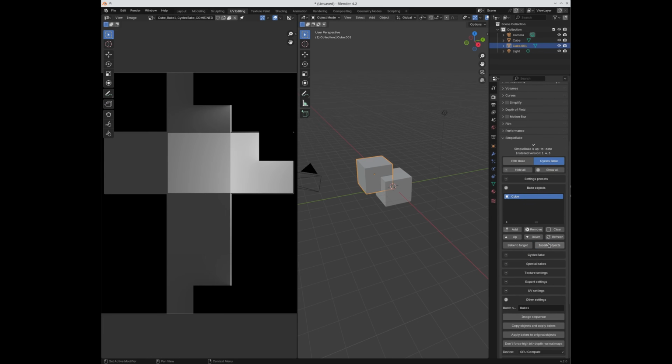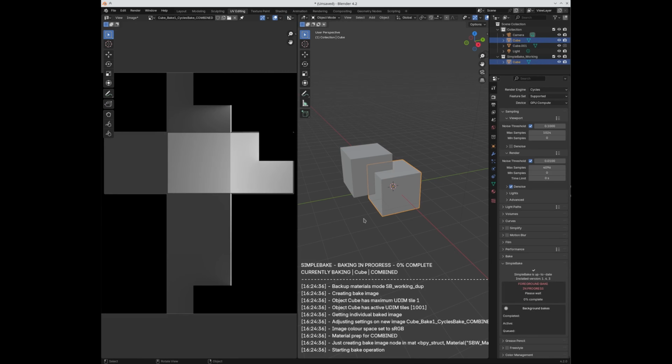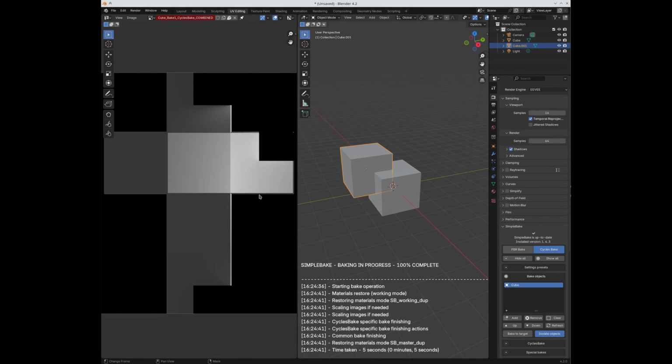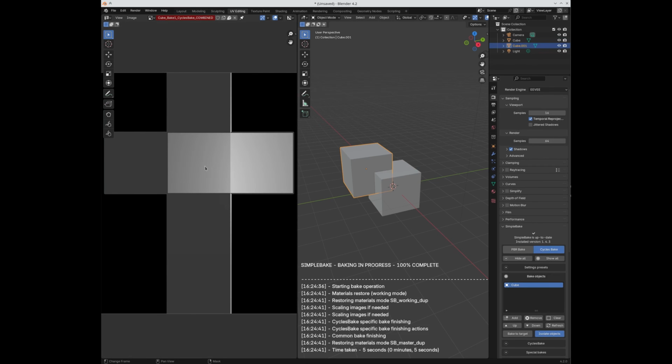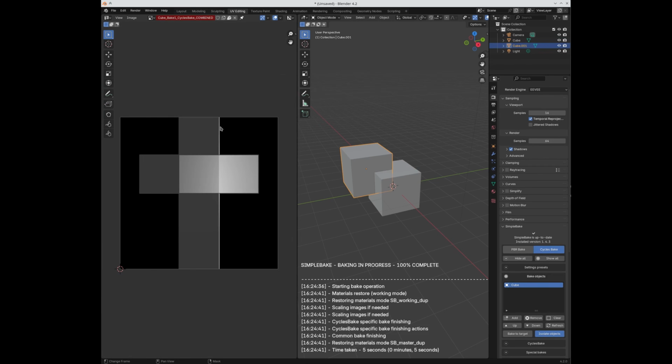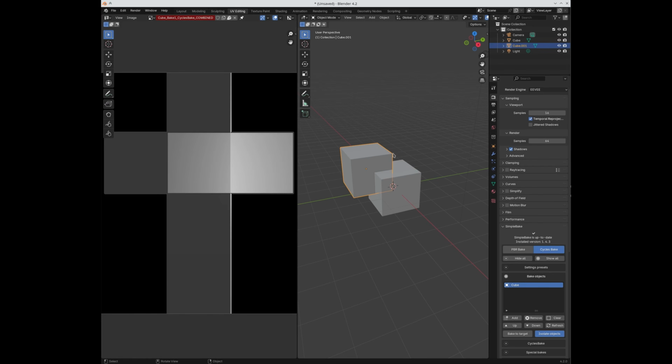So now, if I turn on the isolate objects from each other, it should hide this object from rendering, so it doesn't affect any rendering, including texture baking. And we should see that the other object is baked without that object obscuring it. There we go. Sometimes you have to zoom in and zoom out a bit for the image to refresh, by the way, if you're wondering why it still looked wrong for a second there. But yeah, that's the texture we get. So it's just isolated that object.